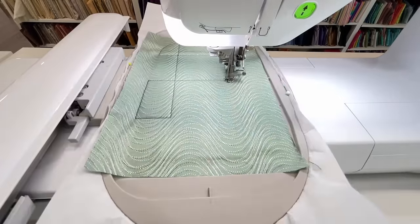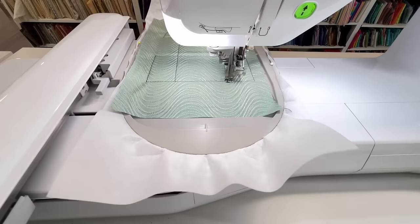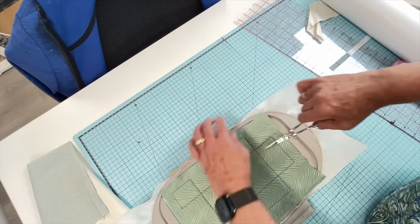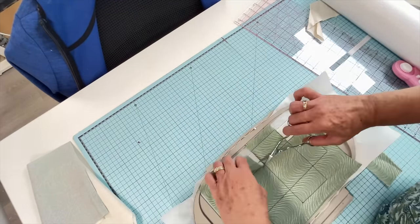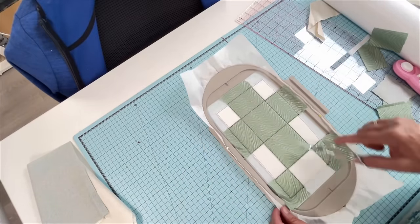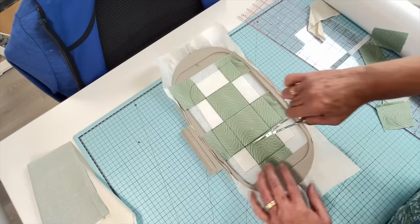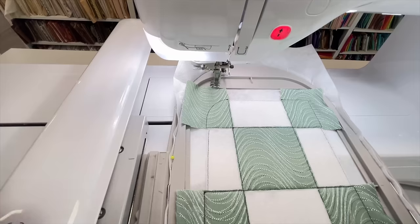We've done these in segments in the squares so you can add a different fabric to every square if you wish, just by stopping your machine. I'll remove and cut away the edges that don't have a complete square, because our second layer of fabric is going to go on and replace the fabric we're cutting out with itself. So there we have our checkerboard. We just need to cut out the center of one in the middle.